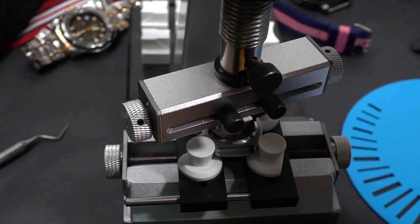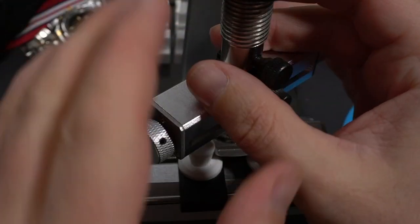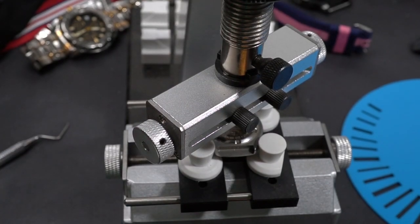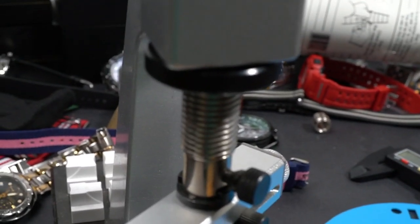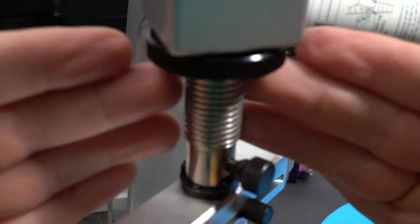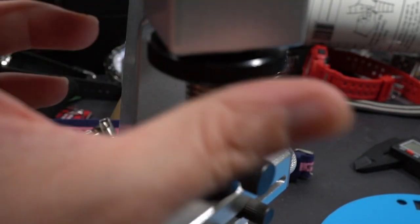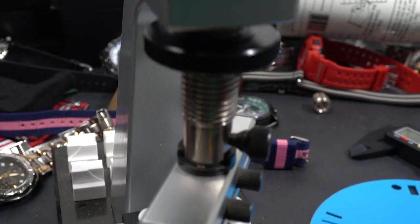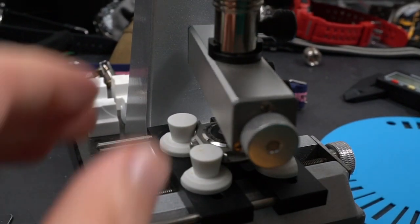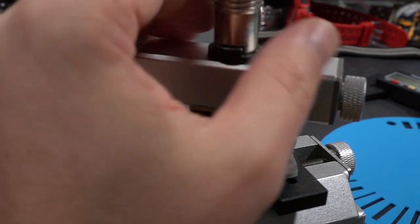So just like that. Now, the thing is when you have this nut all the way up, it's putting a lot of tension on the case back. So now that I have it freed a little bit, what I like to do is just push down on the wheel at the top and then loosen this up just to relieve that pressure. And then we just want to keep moving, and it's loose enough to where I don't have to use this machine anymore, I don't think.